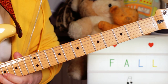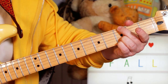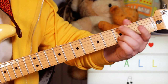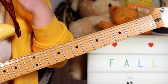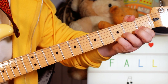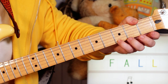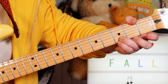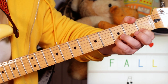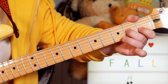filled out the part. And then we've got the other section, the G to E section. So I started off just playing a G to an E chord on both guitars. Then on Mark's part, he started adding this. So I'm coming down, I'm playing a G on top and a D underneath, so three and three on the top two strings. And then a C, a B flat, and an A.